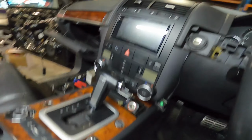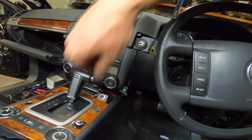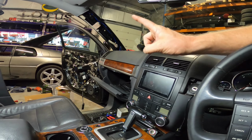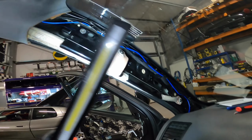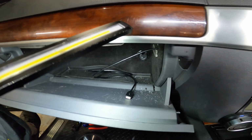Head unit I fitted. So we've managed to get the head unit in and completed now. The wiring's done there. I've got bass controller run from front to back, ready for the Key 500.1. I've inserted a remote cable as well because I felt like we needed one of those. Yes, the amp does do DC offset, but I just like a switch feed, so I've run in a remote feed as well as the bass controller. We've drilled a hole and we've got our USB mounted in the glove box, need to do some vacuuming.